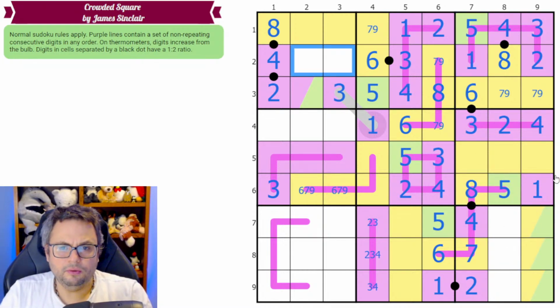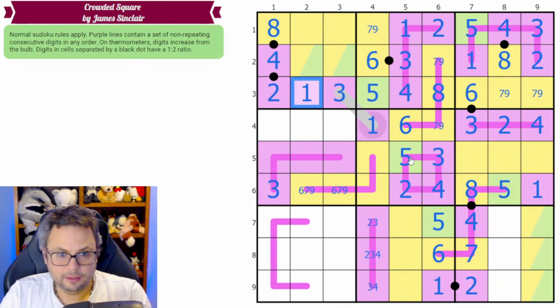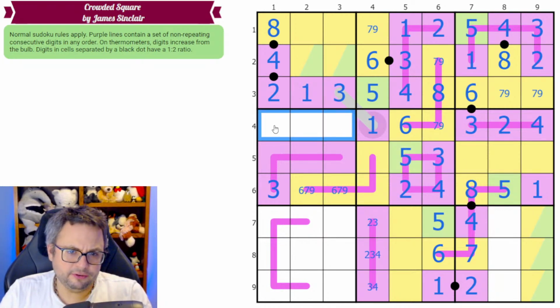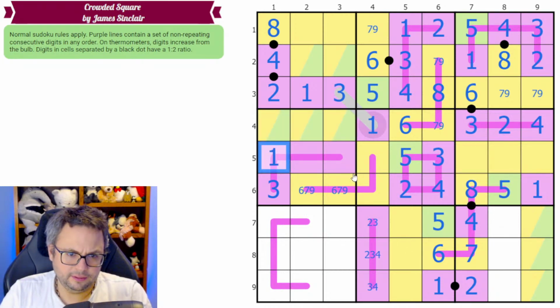These are yellow or green. Oh, and this isn't green. I can reveal it as just a 1. Okay, and these are yellow or green. I can also reveal. That is a 1. These are a 2, 4.